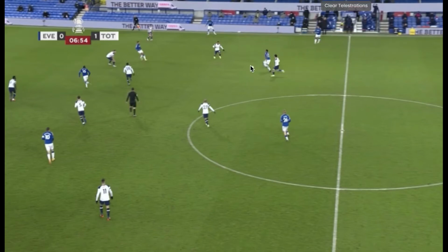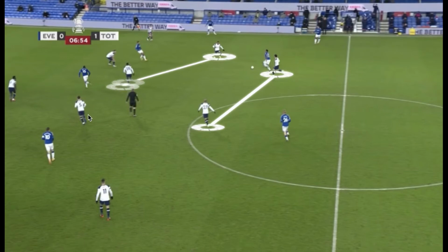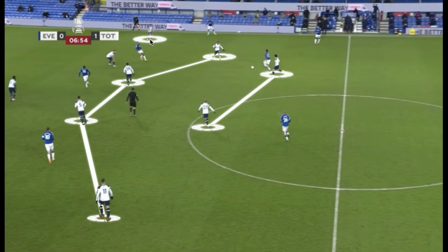And now, just a quick note on Tottenham's structure. As we said, they played a 4-4-2. And their 4-4-2 varied a little bit from Everton's in a few different ways. One way I felt that Tottenham and Everton's structure differentiated was based on the spatial orientation and the cues each of the Tottenham players took from each other, as well as their commitment to tracking players. It was very different between the two teams.